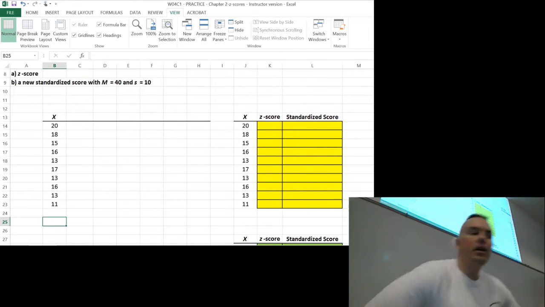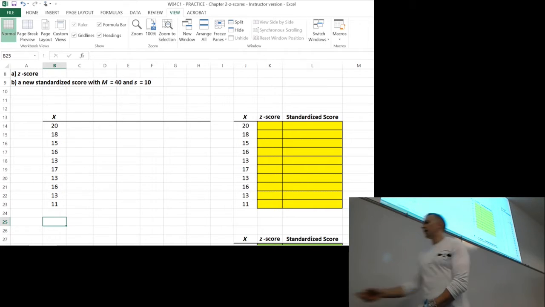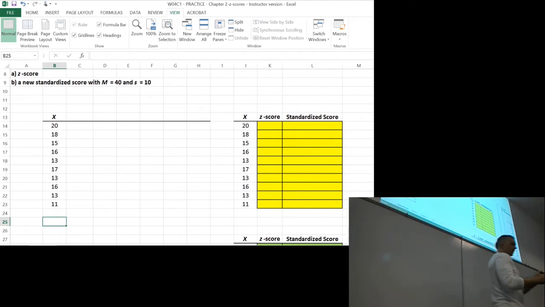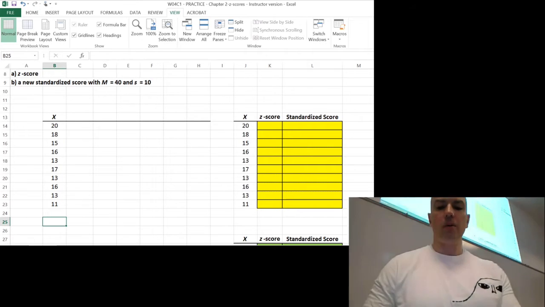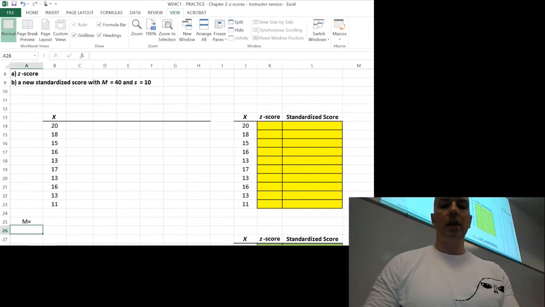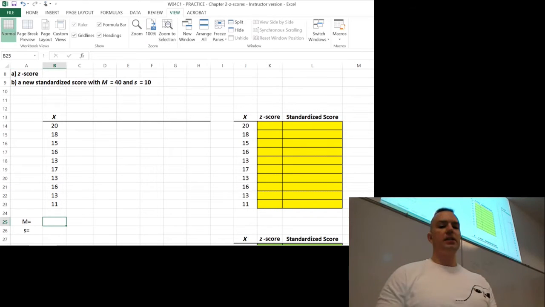But if you remember the formula, there we go. The formula for a Z-score, and the formula that we're going to use here, is your Z-score equals your raw score minus the mean divided by standard deviation. So we have the raw scores, right? Here they are right there. The information that we need is the mean, and we need to calculate the standard deviation. So I'll do that the wrong way first. So once again, do not follow along on this. But let's just say that we are going to calculate it this way. So we got the mean, we got the standard deviation.